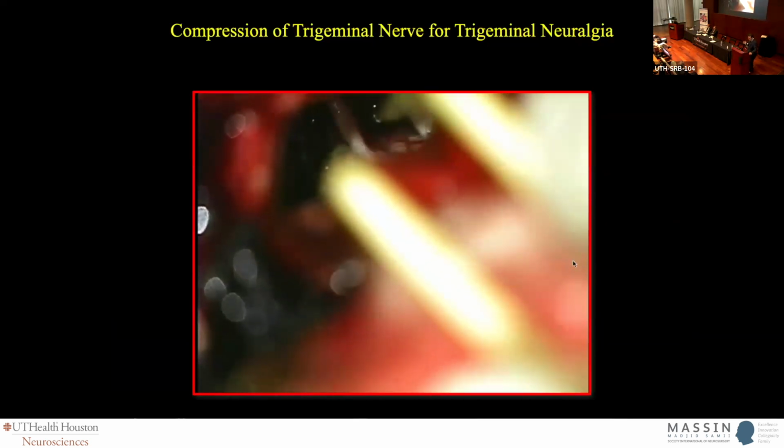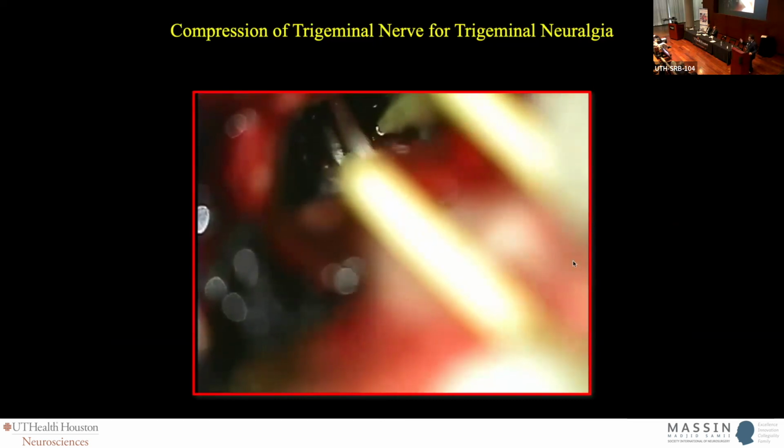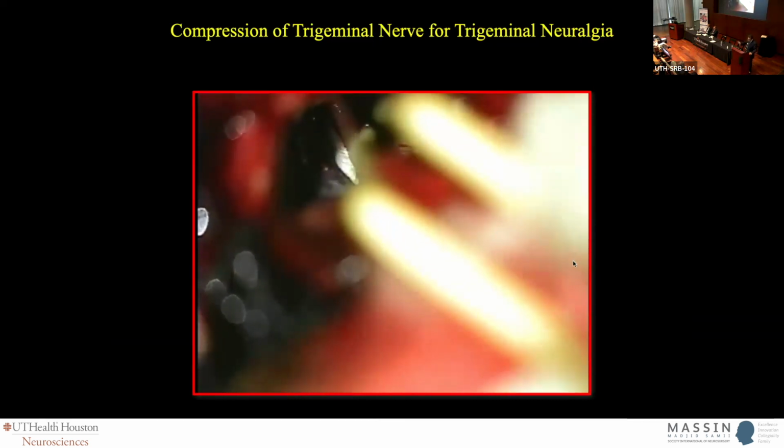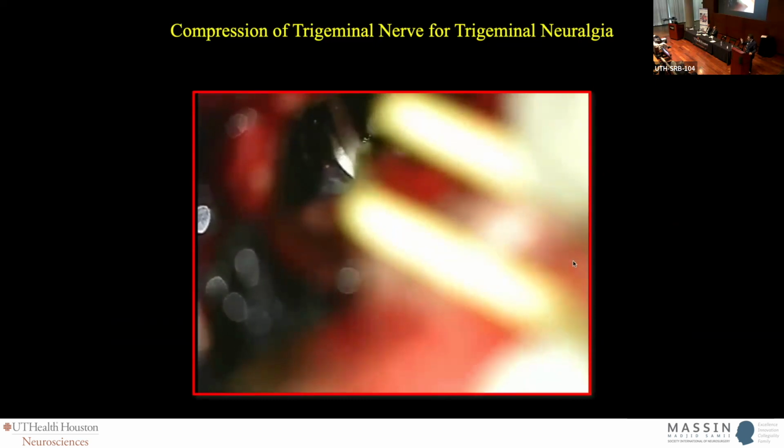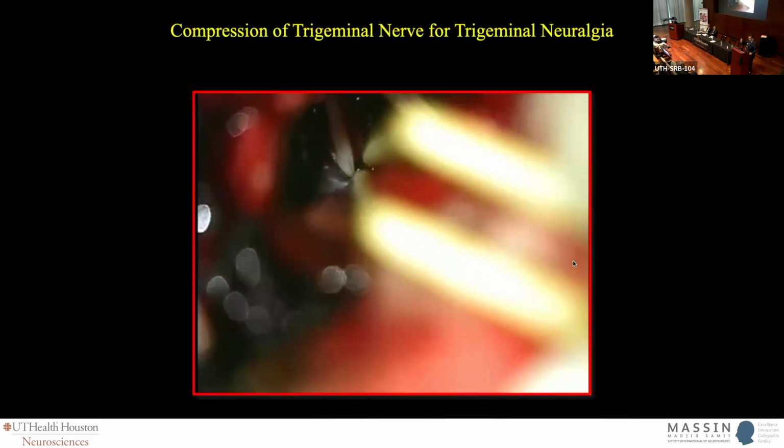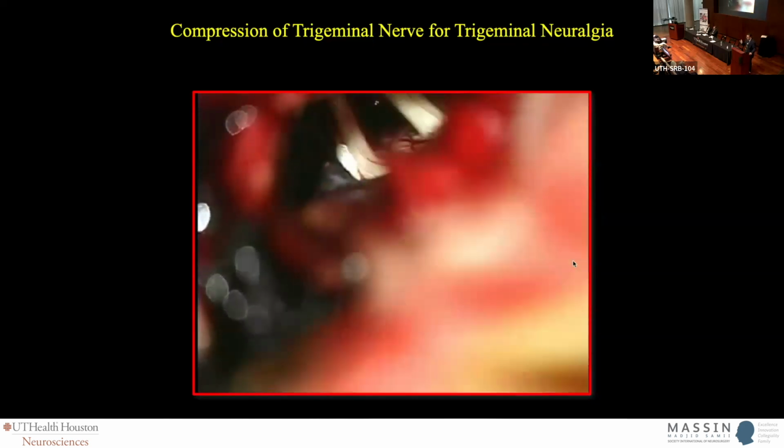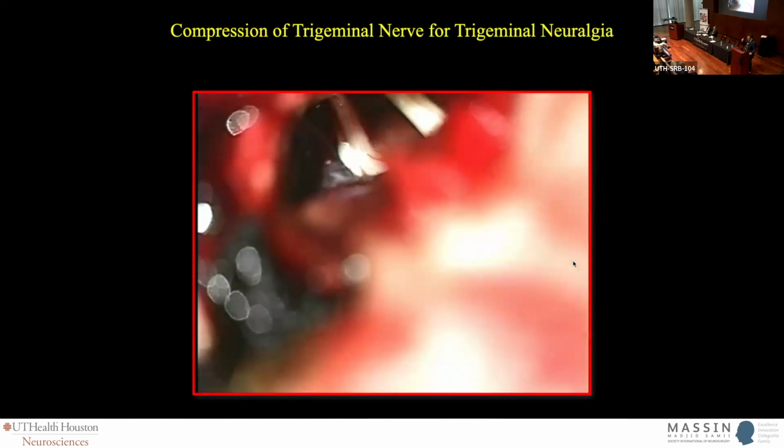This is a patient that I operated on in 2014. I didn't find any vascular compression, so I did a massage compression with a forcible bipolar, but the results were very bad. The patient also had an unruptured ACOM aneurysm. So, 5 days of severe pain. I did a balloon compression, and until now, free of pain.